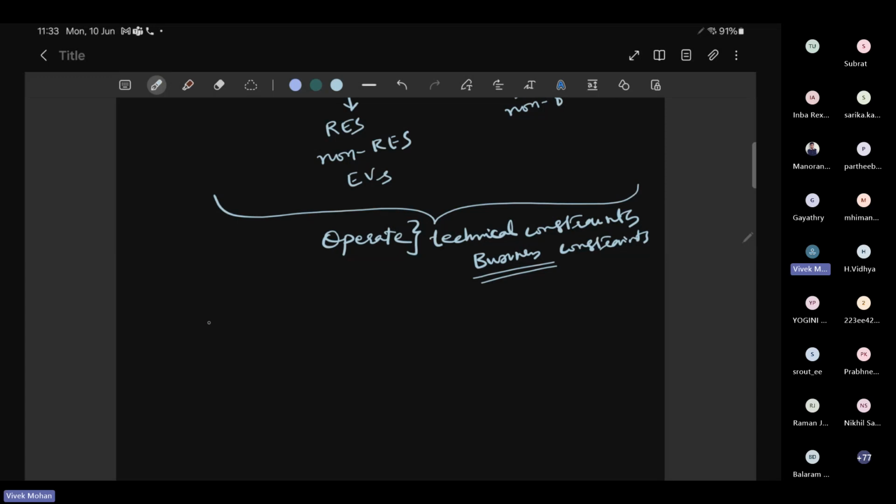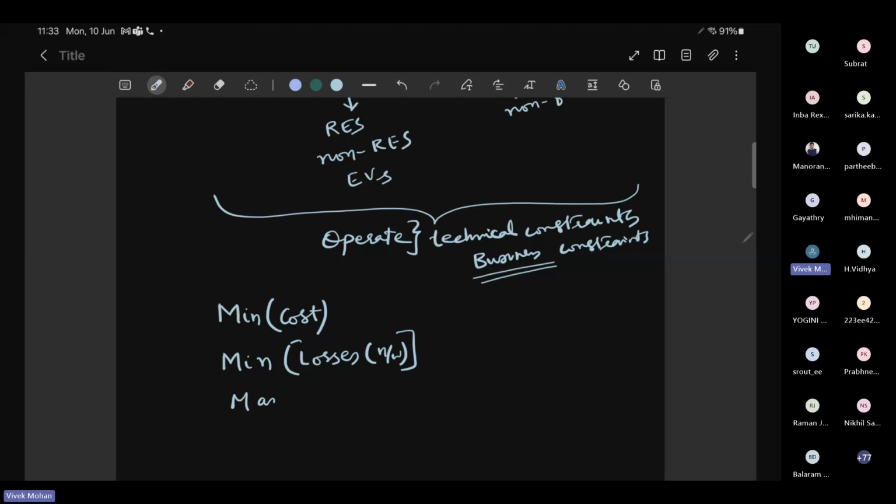Okay, so let me come to that. So what could be an objective of energy management in a microgrid? Normally, what do we take as an objective for energy management in a microgrid? It could be minimization of cost. That could be one objective. Otherwise, if we are going technically, then it could be minimization of losses, I mean, network losses.